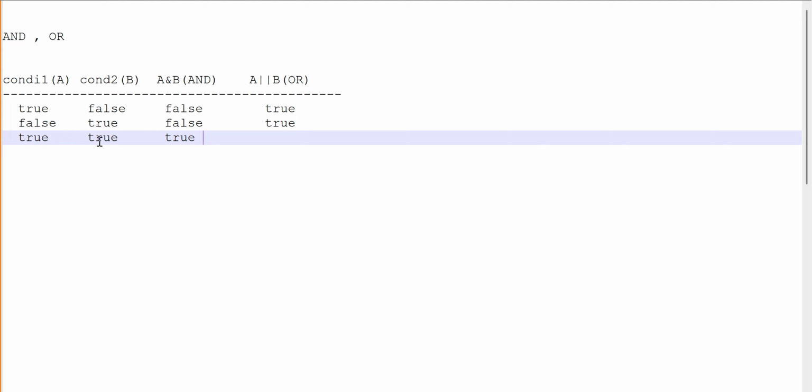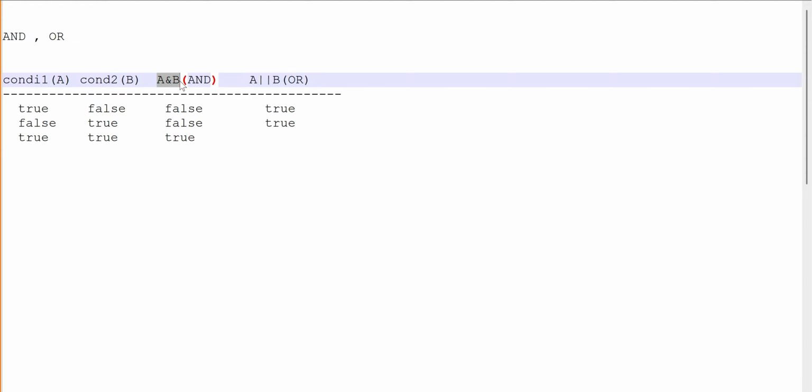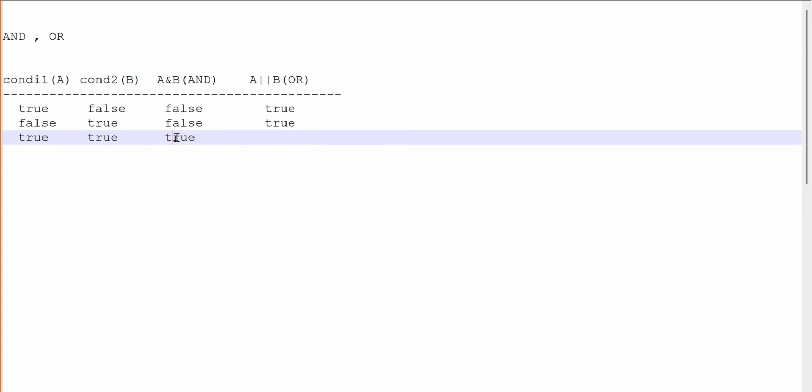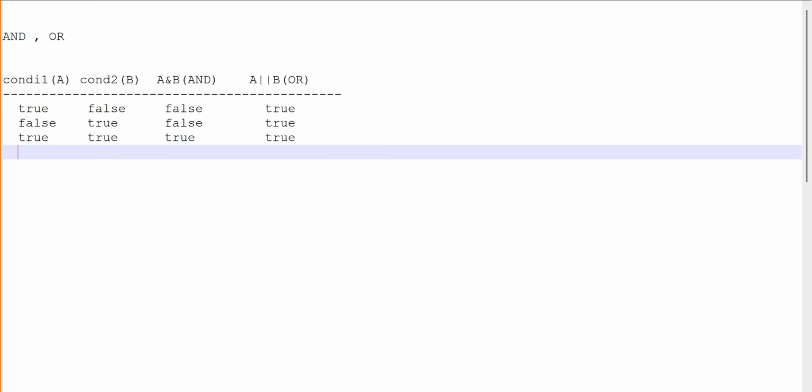If both conditions are satisfied, the logical AND operator will return true. And when it comes to OR, it will return true as well. OR returns true if any one condition is satisfied. Here, both conditions are satisfied, so OR will definitely return true.